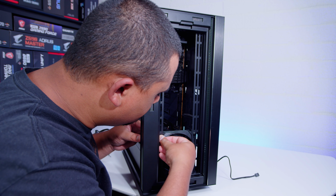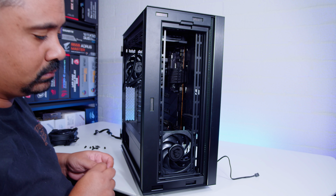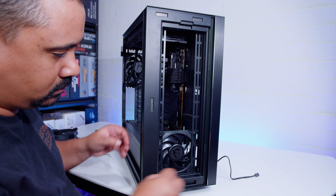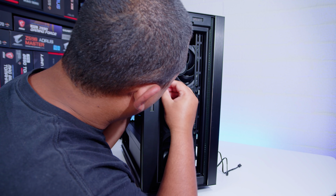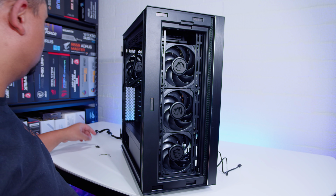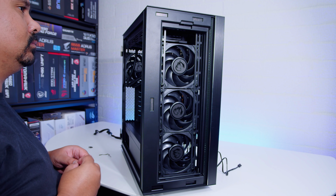They come with little push pins instead of screws if you want to install them that way, so you don't have to tap screw threads into the fans if you want to keep it clean and lean. And also they have sound dampening on them as well, so that's kind of cool. Yeah, they reckon that these are as good as Noctua fans.